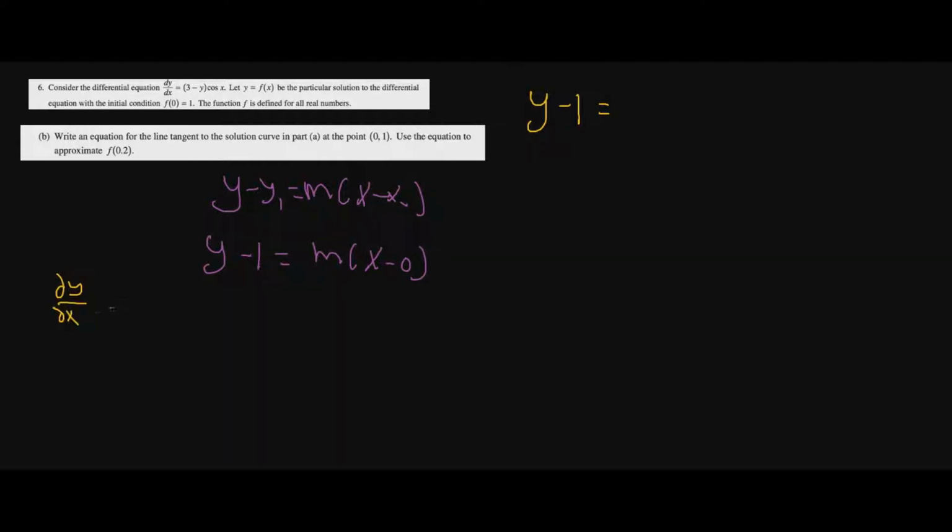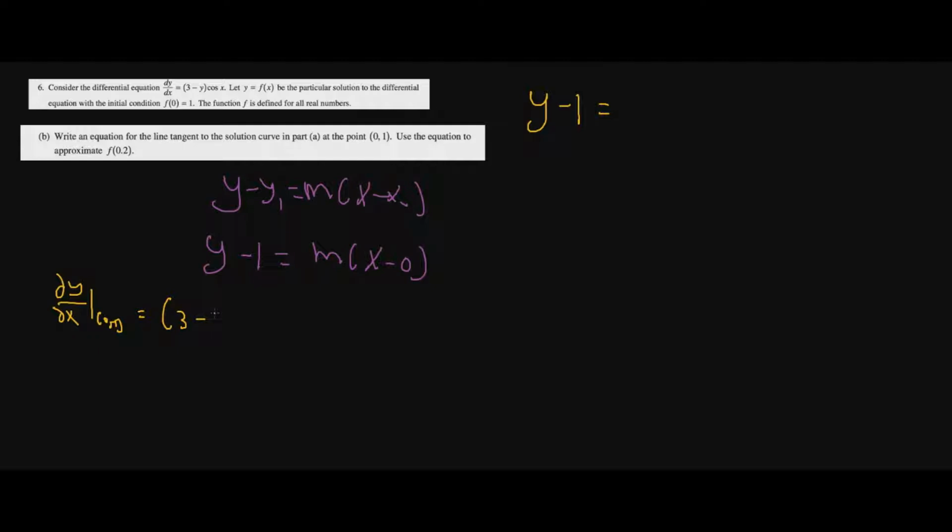So write an equation for the line tangent. That to me tells me y minus y1 is equal to m times x minus x1, with the point 0, 1. Very beautiful. y minus 1 is equal to m times x minus 0. And let me change colors. So really we've got y minus 1. What is our slope? Well, we're going to get the slope by plugging it in, right? So dy/dx is going to be, obviously we're plugging this in at 0, 1. And I'm just writing this right here just to indicate that.